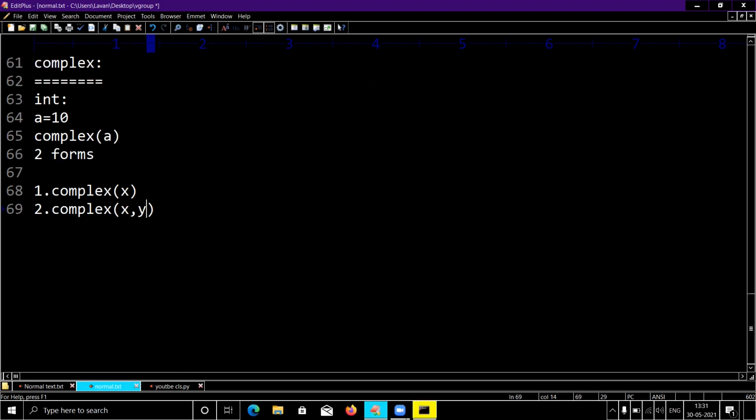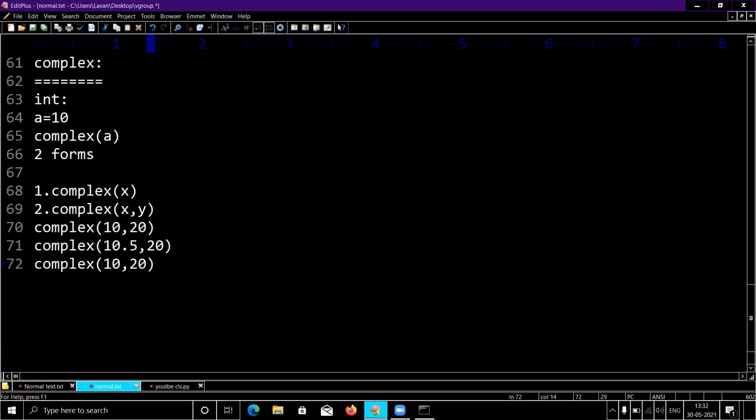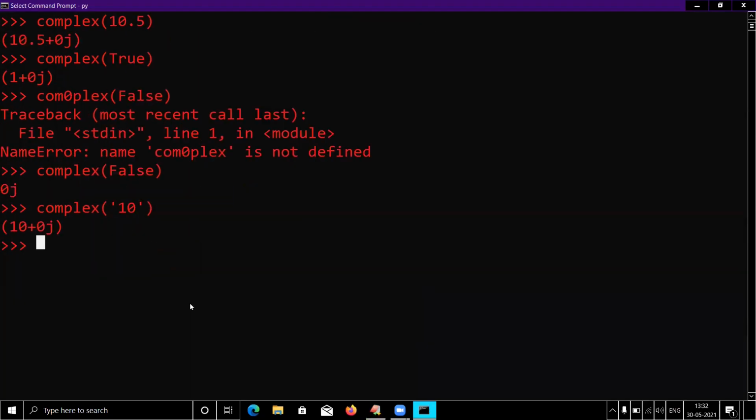Let me take some examples of this type also. Complex of 10 comma 20, and after this complex of 10.5 comma 20, after that 20.5 and 10.5. So let me execute these examples in the Python shell.